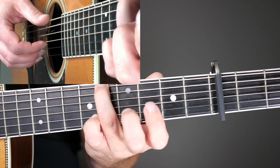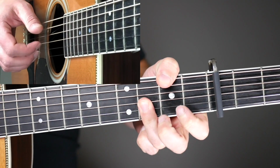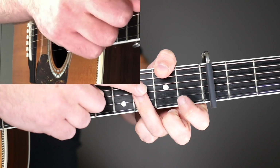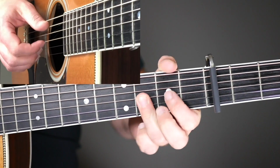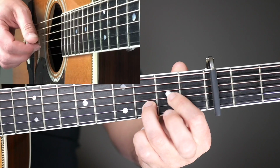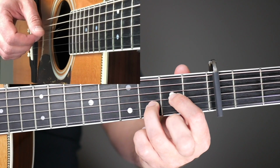Alright, and then now here, we got that G minor with an E bass. And I do it by barring all 3 of those with my ring finger, and then bar that as well, and then the D. All right, 52, just the last 2 measures.